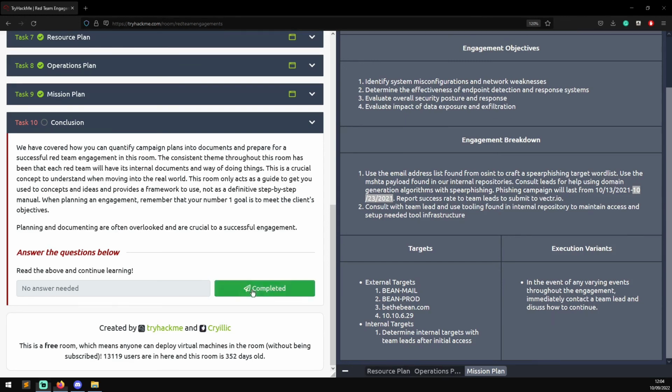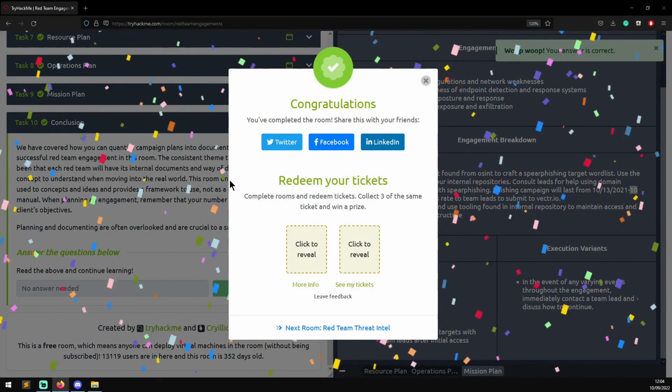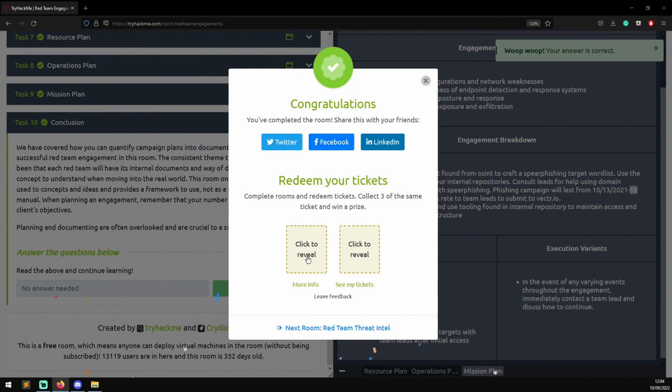So I imagine a lot of organizations will have their own sort of process internally. Whether they include these documents, I don't know. Again, I've not done any red teaming, but I'm hopefully going to be doing some, so I look forward to that. But I imagine it can be different within each organization. They will have their own documents, maybe their own names, or maybe not have anything and just send a scope.